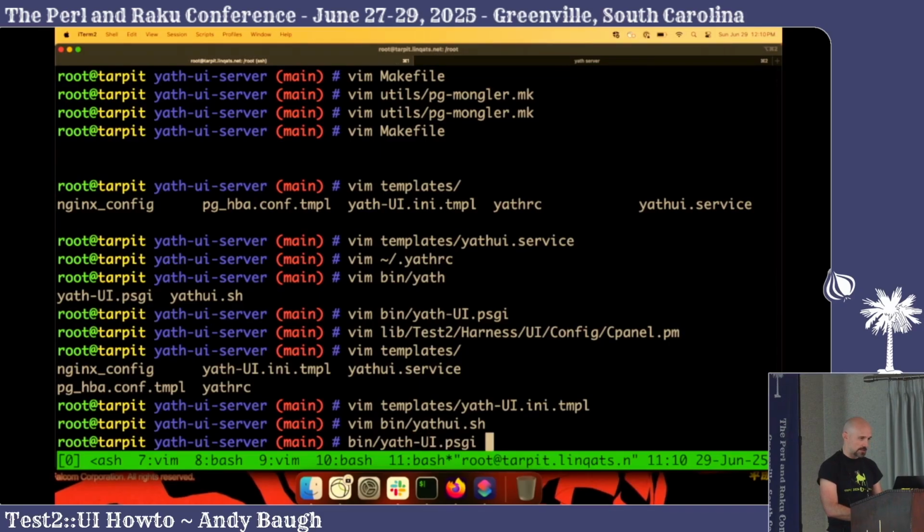You could run that manually, say in a tmux pane, and just access it via the default port 5000 or whatever for Starman. So if you wanted to just play with it that way, you don't need to go whole hog like I did here. And so let's go over and take a look at the client side for now.